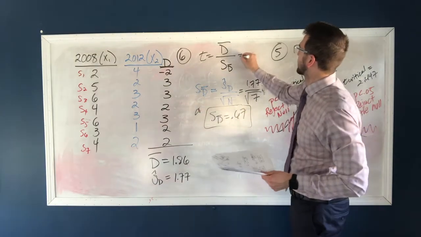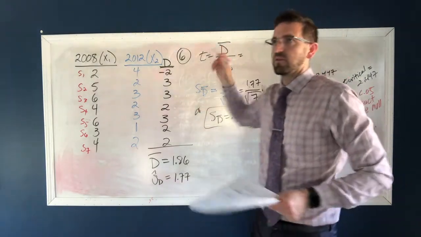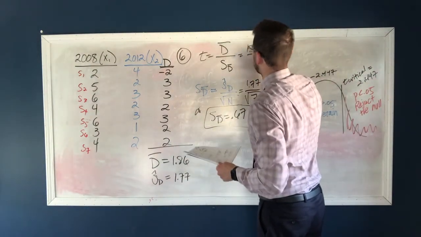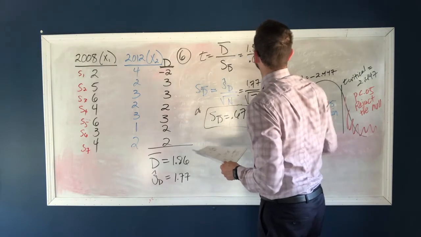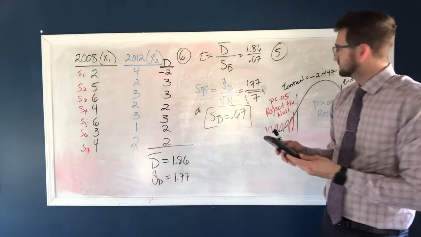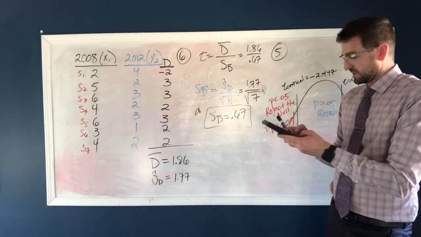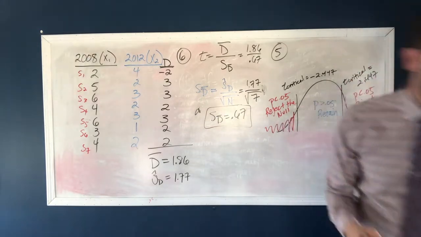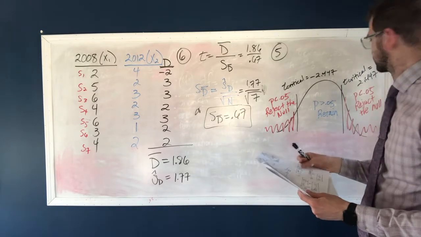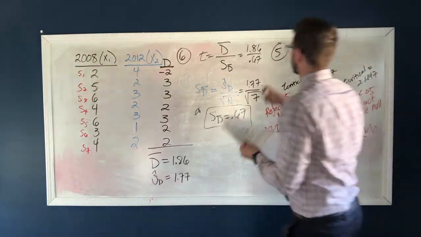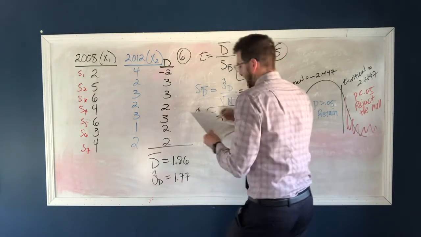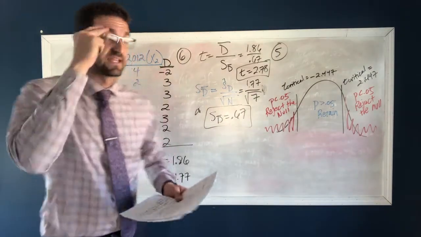Okay, so we got that, so now we got to plug it up here. What's our sample mean difference? 1.86 divided by 0.67. Okay, let's go ahead and check this. 1.86 divided by 0.67 is going to be 2.78. Yeah, and that's what we have in the notes. Okay, so our t is equal to 2.78. So that's our t obtained or t calculated.